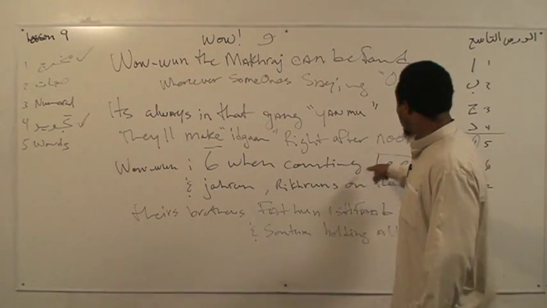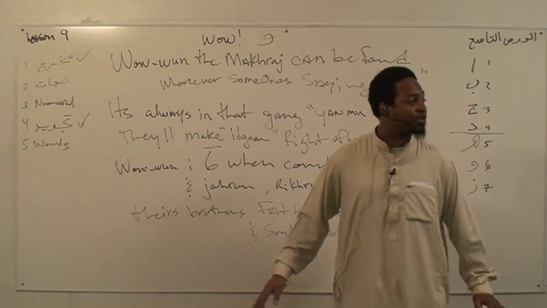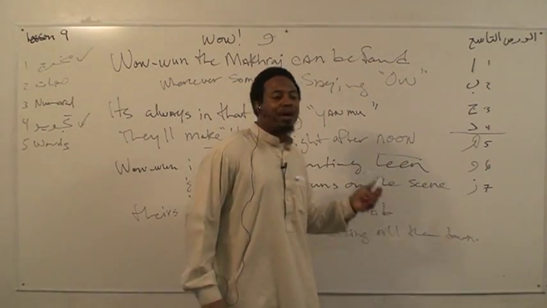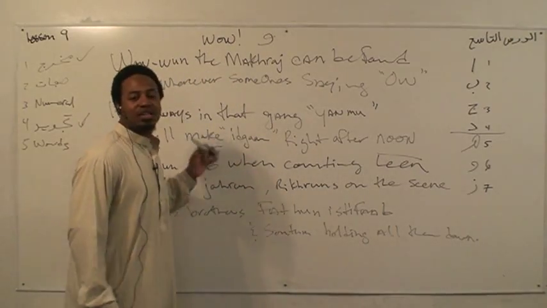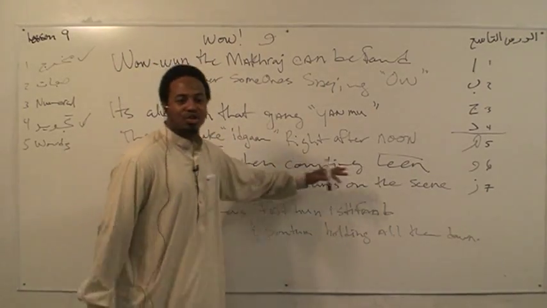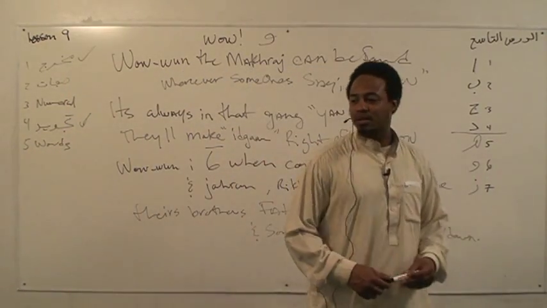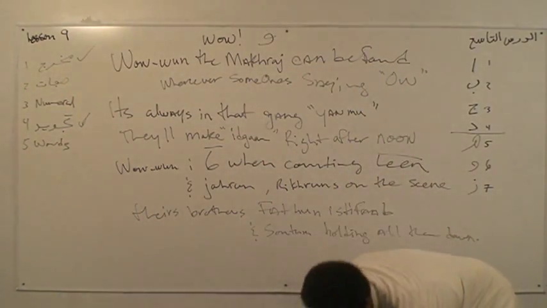Right? And I said lean is only sometimes, so we didn't even deal with it so much because it's not always. That's why it says when counting lean. But the numeric value is 6 no matter what. It's just played that way so that you can understand it somewhere. Does everybody understand me? Am I talking too fast? Okay, erase the board.